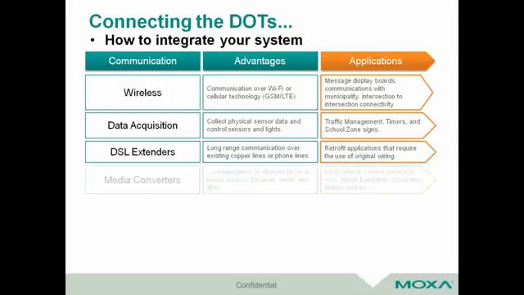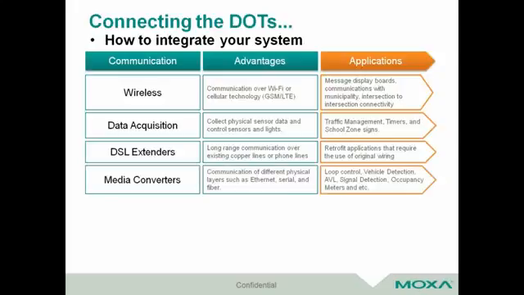Now, media converters. As we progress into the newer technology, let's say, for example, you don't want to use copper lines, and as you said earlier, with big data, media converters allow that. You can have Ethernet communications and go through a fiber backbone. You can make sure that the signal fidelity doesn't get dropped. Going with that, if you have the switches, you want to put fiber so you have a higher data throughput. Again, the applications here are loop control, vehicle detection, signal detection, and occupancy meters, because they're very simple applications that allow you to gather that data without having to put in something very complex.